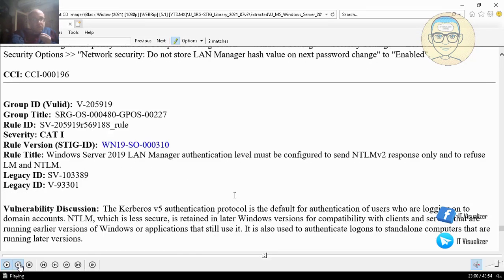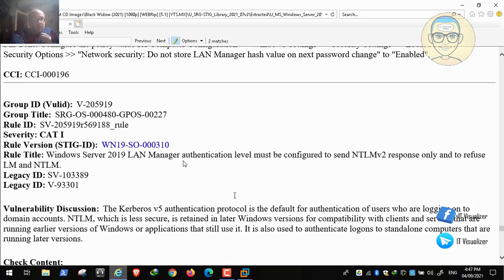Anyway, let's continue. Here we have: LAN Manager authentication level must be configured to send NTLM version 2 response only and to refuse LM and NTLM. The Kerberos authentication is the default authentication of users who are logging into the domain. This is the default authentication protocol. NTLM is less secure. It's retained in earlier versions of Windows, so it is used with clients and servers that are running earlier versions of Windows or applications that are still in use.